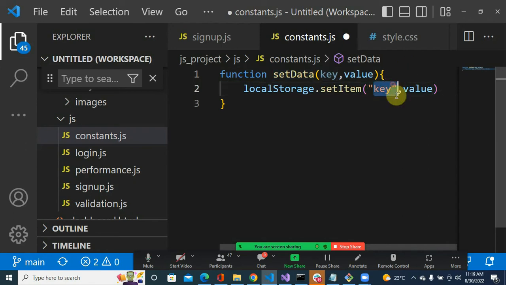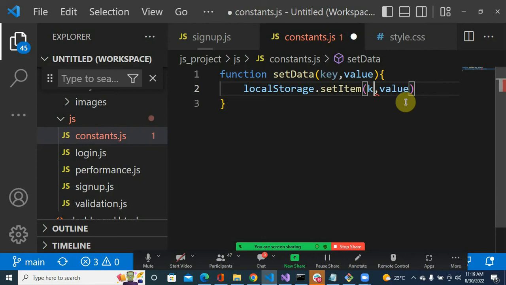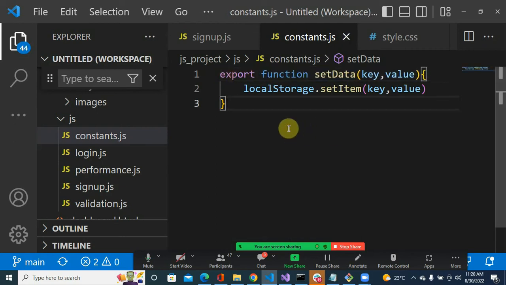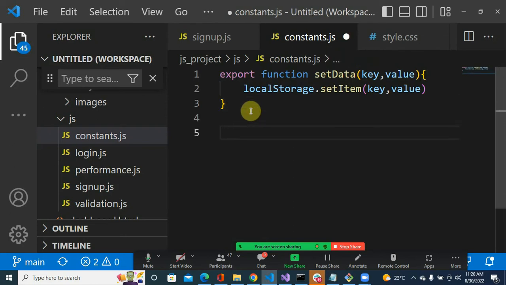So with setData, I use this key and the value like that. So in my implementation, you won't see local storage or setItem. You will just be seeing setData and whatever function you call it. And then of course I'm going to have it exported so that it can be used in another JavaScript file.